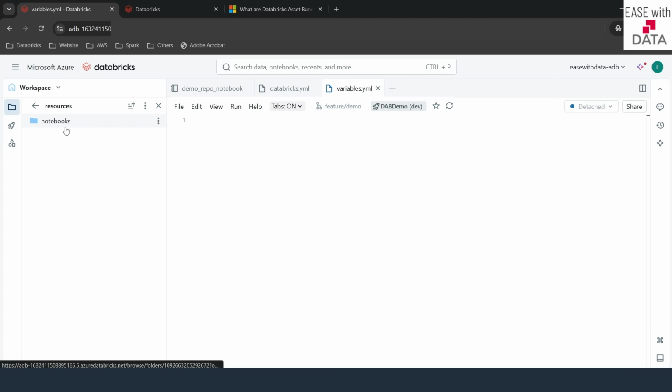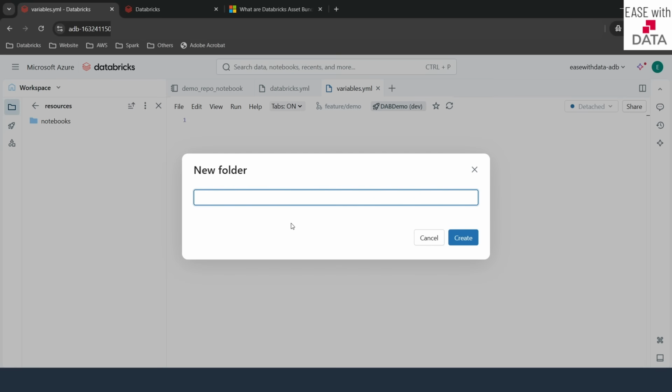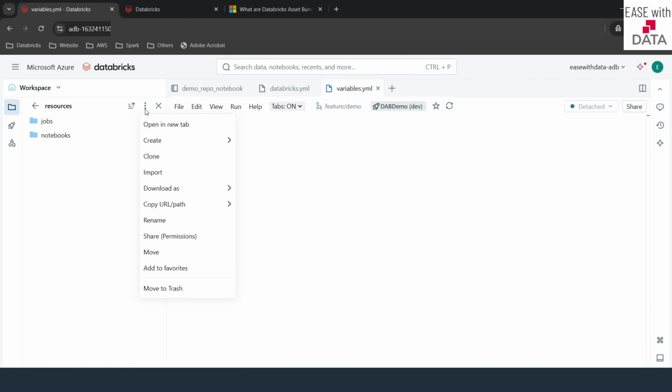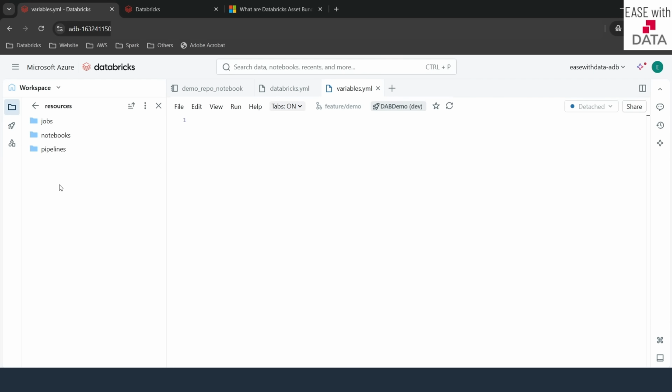Let's create a few more folders here. For example, we will also bring in jobs, right? So I'll just type jobs, and you might have resources like pipelines as well. So I'll just type pipelines. You can have different other resources like dashboards, schemas and all. You can configure n number of things. You can just go ahead and check out the documentation. For this example, I'm going to just consider a simple example so that you understand how it works. Later, you can do a lot of stuff in DABs.